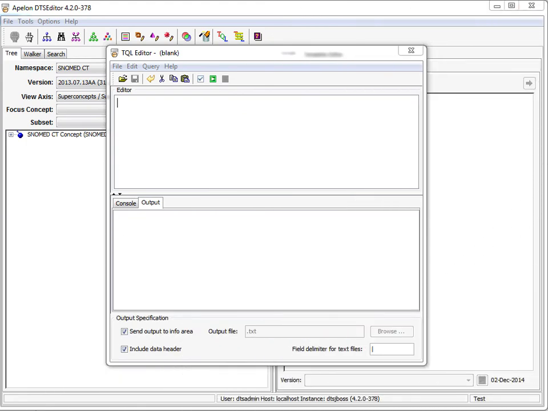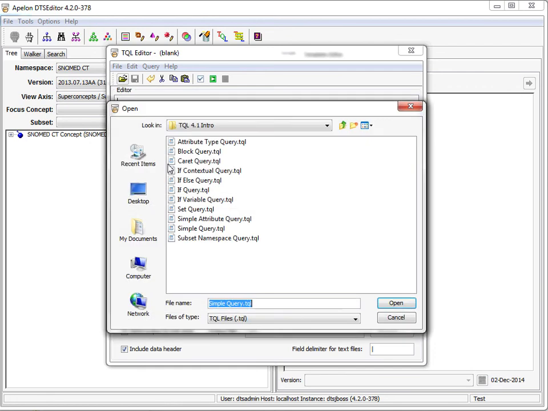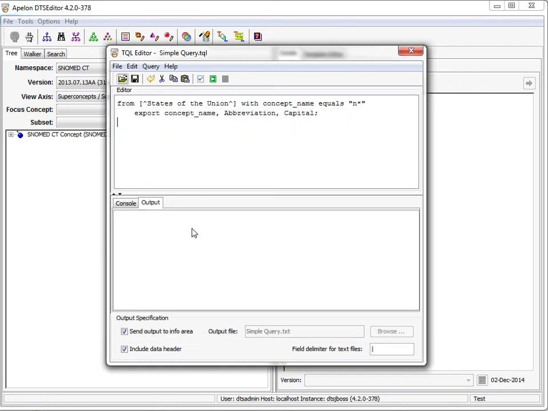The most obvious TQL query change is the addition of a new query header that provides format and datetime stamp information. The new header is created whenever a query is saved. I'll open a query and now do a save. The header is a TQL comment line added at the top of the query. It contains the TQL version, username, and saved date time.